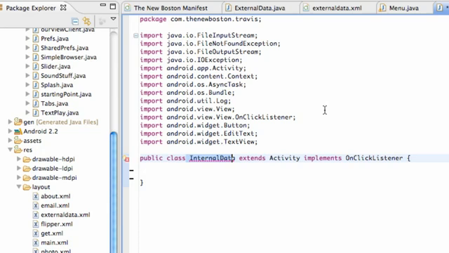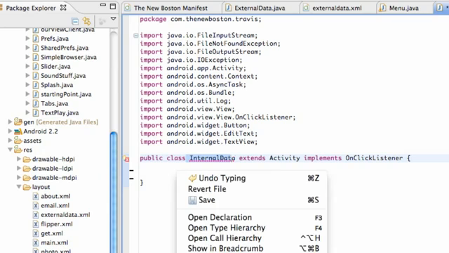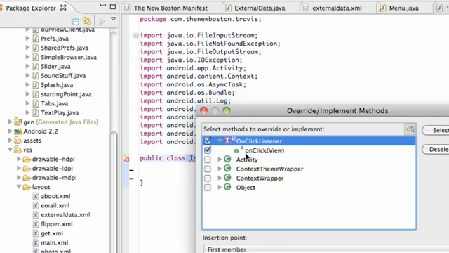Now another way we can save some data or save some files is internal storage, which is pretty similar to shared preferences, but I just want to show you guys some more stuff that we can do. This data will be saved internally in the internal storage. So if they uninstall our application, this internal storage that we're going to create here, or this file, is going to be deleted.